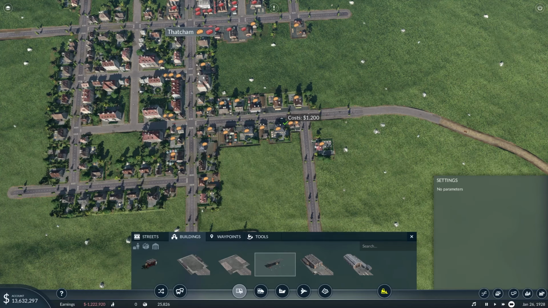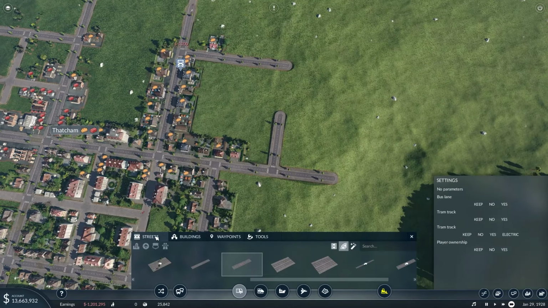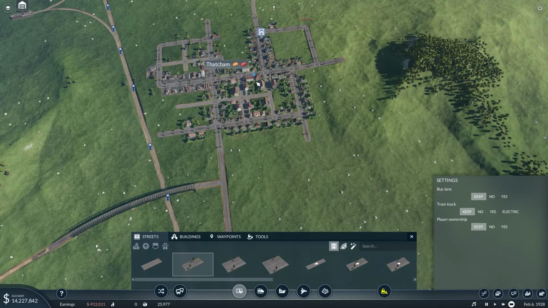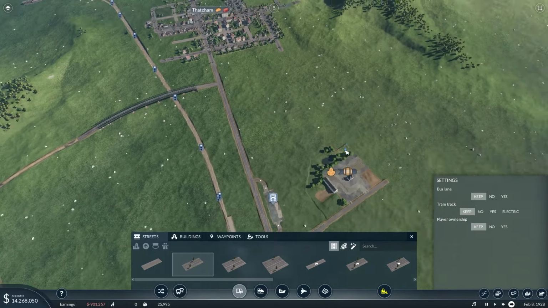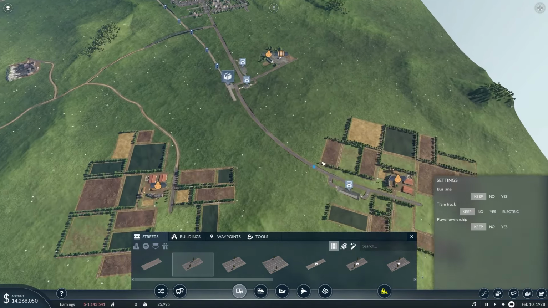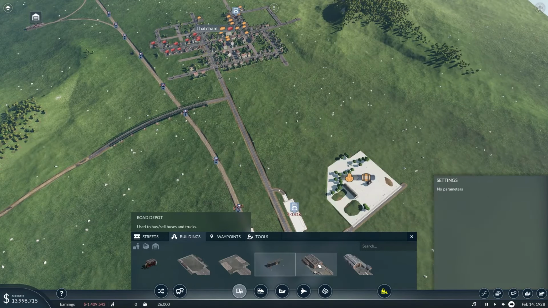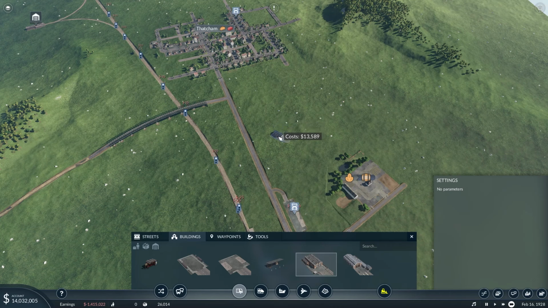anyway, we'll do a drop off there, and what we'll do is we'll just quickly link these roads back up, just so that we've got a little circuit for our trucks. They can kind of come down here, drop off, and then they can kind of loop back that way. We also need a road depot for everything, so we'll build a building, road depot. And we'll drop that in. Anywhere out of town will do. That'll do.